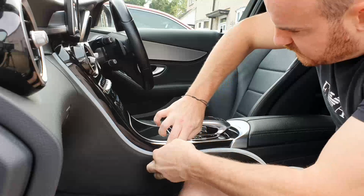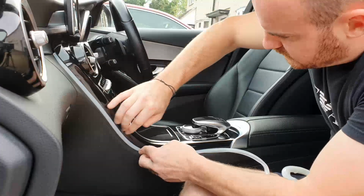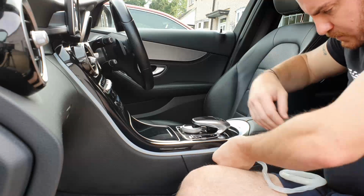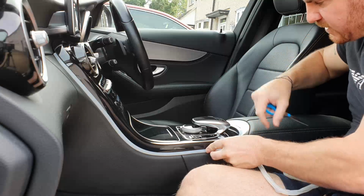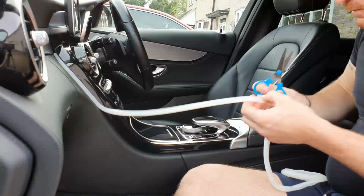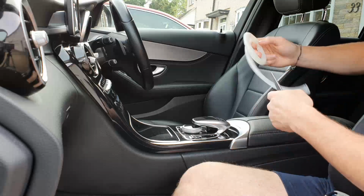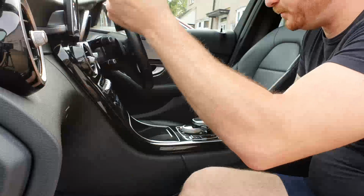Now when you're happy that's all where you want it to be. See, this bit's slightly sticking out, so it might be slightly different, but then it's just a case of cutting it. And then just starting again.